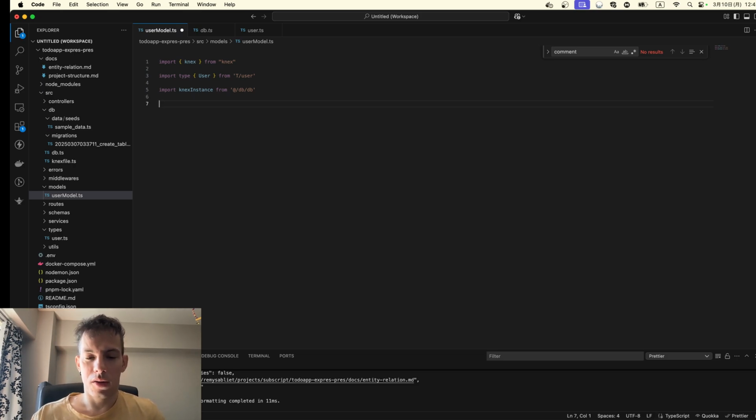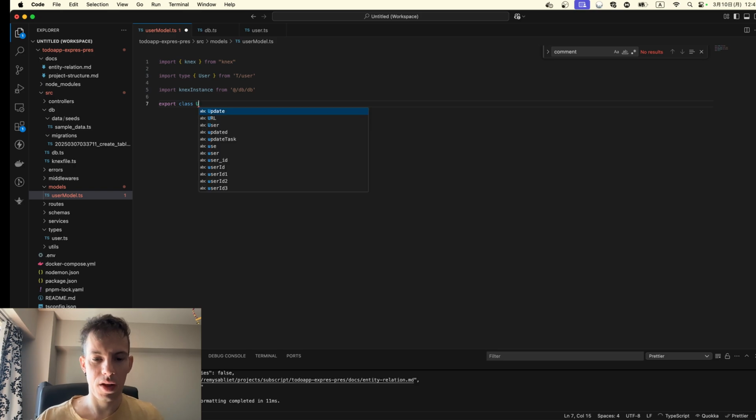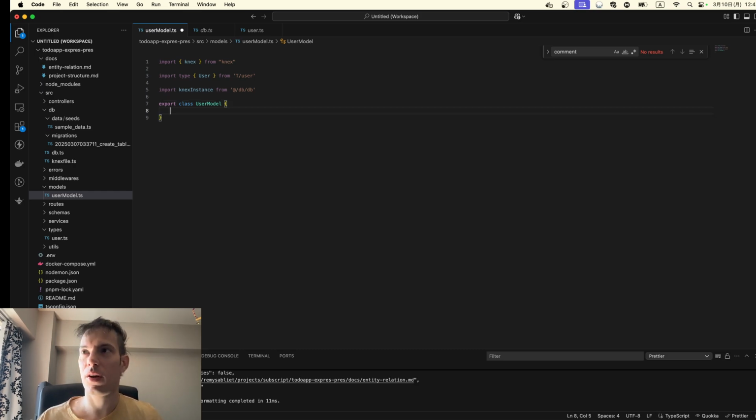So now we are going to create a class. You can make a module or a class, whatever. The important point is to keep things together. It should be modular, so it makes maintenance easier. We are going to have a user model, and within this user model, we are going to have our Knex, which is going to come from the private Knex. This is just a class. I haven't actually created it yet.